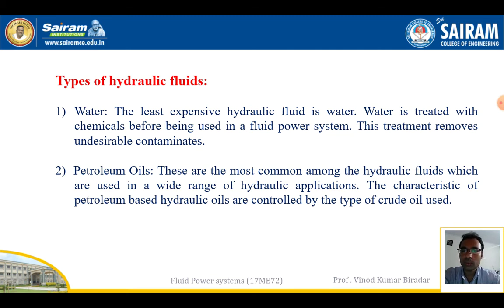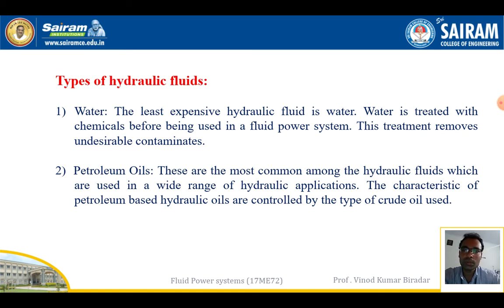Okay, so water means what? The least expensive hydraulic fluid is water. Water is available in plenty. Everywhere we are getting water. With the help of this water we can run the hydraulic power system. Water is treated with a chemical before being used in the fluid power system. This treatment removes the undesirable contaminants. So before using the water they will filter it and add some chemical into the water, then they use it in the hydraulic power system to do the work.